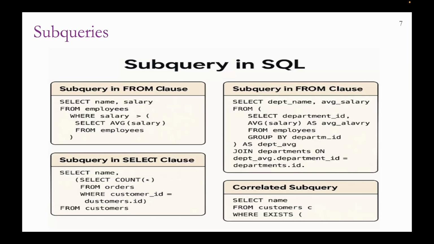And in the case of a subquery in the select clause, you can see that we are taking a query where customer ID equals the customer's ID. If the result of this query gives more than one row, then there will be an error. So when writing a subquery in the select clause, always keep in mind that your subquery should give only one row and one column as a result. Otherwise your query will fail.